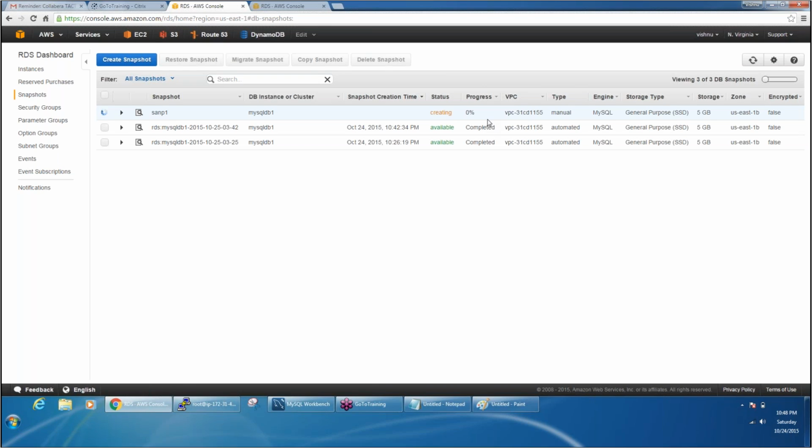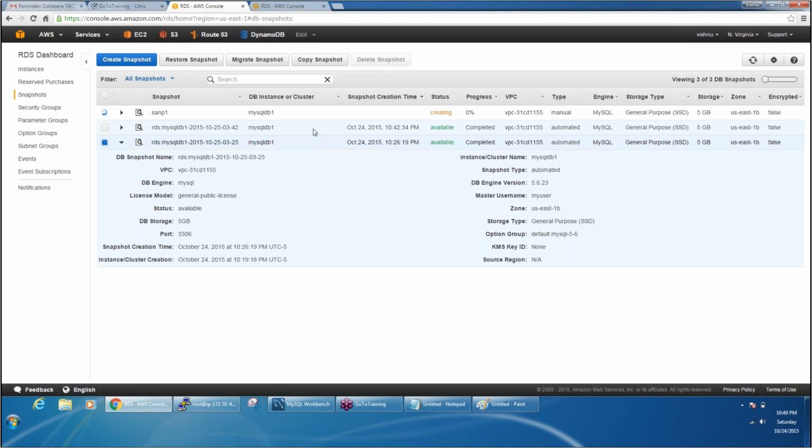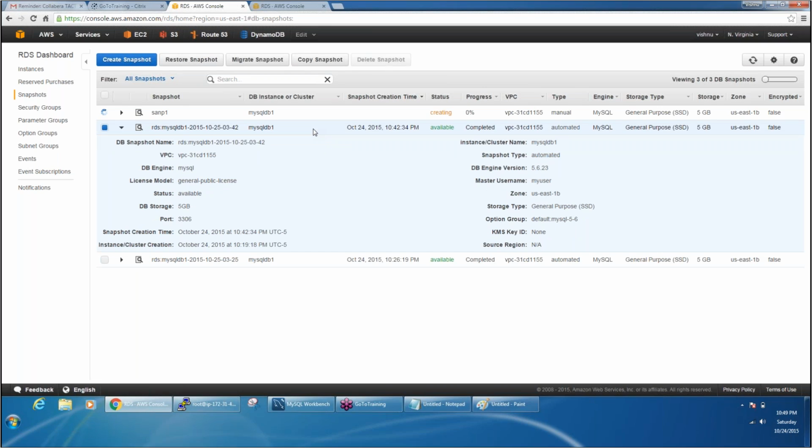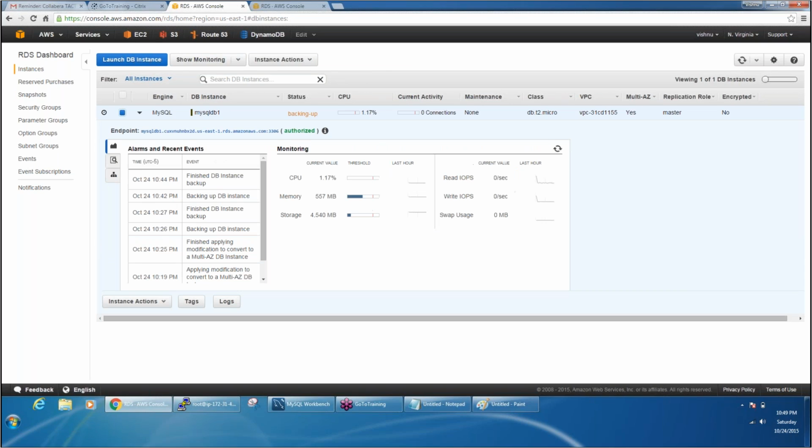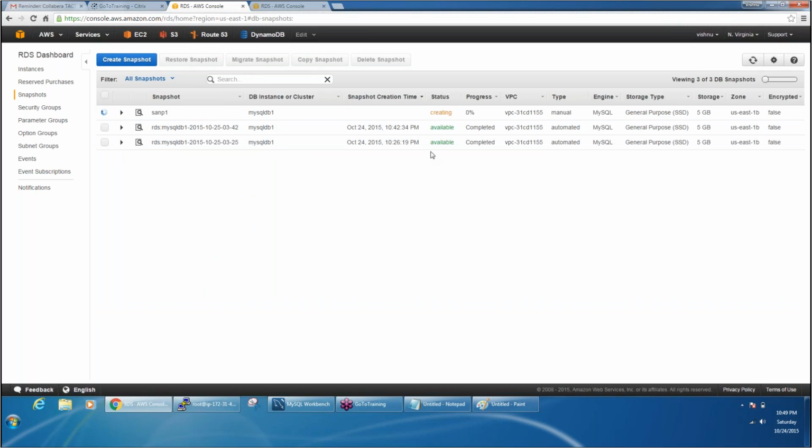Initially, this was the initial snapshot when it was created. Then I think this snapshot was for making a read replica. I guess whenever it says doing a backup, what it is actually doing is creating a snapshot. Okay, go back to my instances. It'll show it as backing up. So what does that mean? It means it is creating a snapshot of your instance now. Okay.